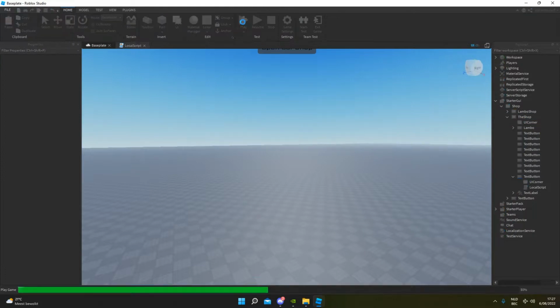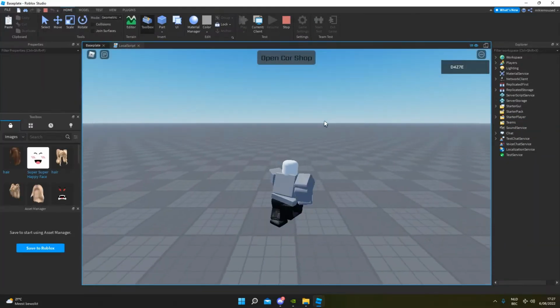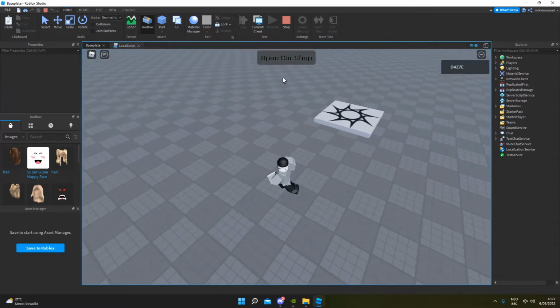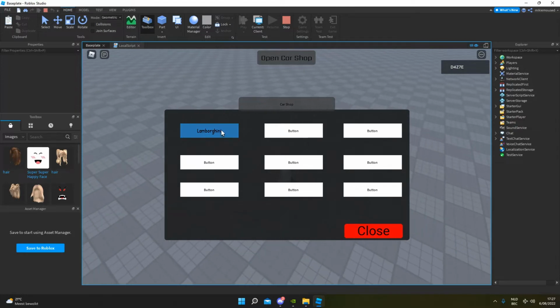So let's go in the game, and like that you have a working car shop GUI.